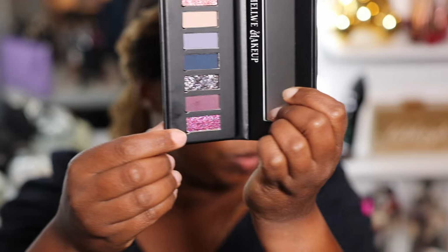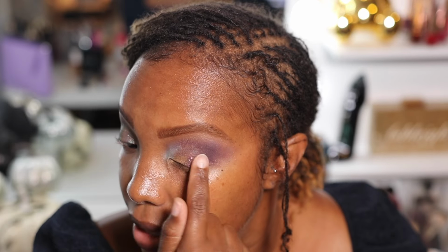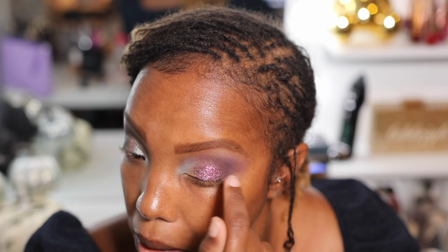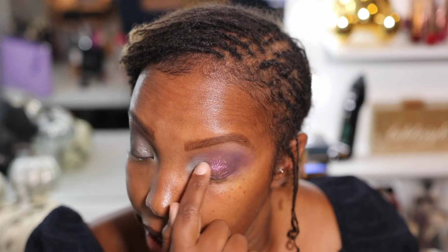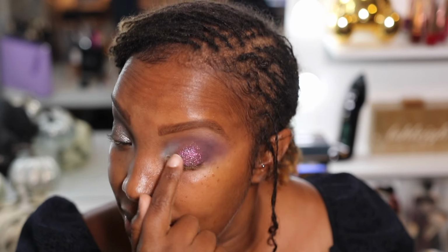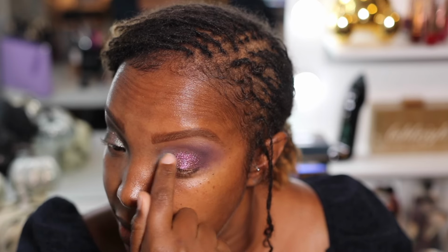Now I'm coming here, this shade right here, and we're just going in with the finger. Oh, it's a beautiful tone. It has some gold to it, yes. So the look that was kind of dark is not so dark anymore. And I'm just putting this across the eyelid. This is really pretty. And the little flecks of blue in here. Oh man, I'm here for this. Like the last few palettes, well maybe not the last, but the Gargoyle, I just did Cooltrals, and these three do have kind of similar color stories, to be honest.